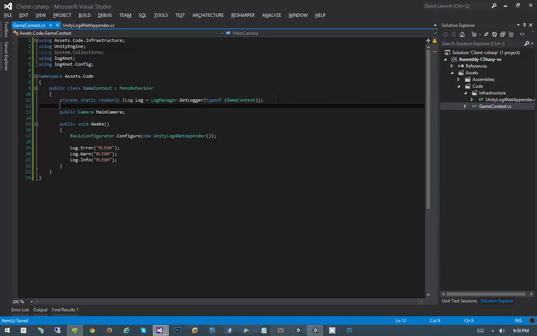And for that reason, I'm going to avoid referencing static classes as much as possible, even more than I typically do. And part of that is that in the future there may be multiple cameras, and I want the camera of a particular game context to be set by the game context itself. Now, again, this is just me doing something preemptively based off a feature idea that I have, but I might as well do it. It's not going to hurt anything by doing it this way. Because remember, every actor, every system, and every bit of code that we're going to be writing will have access to this game context class.